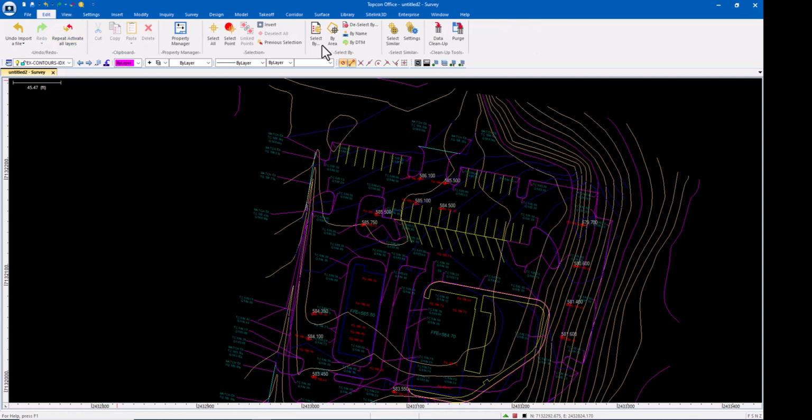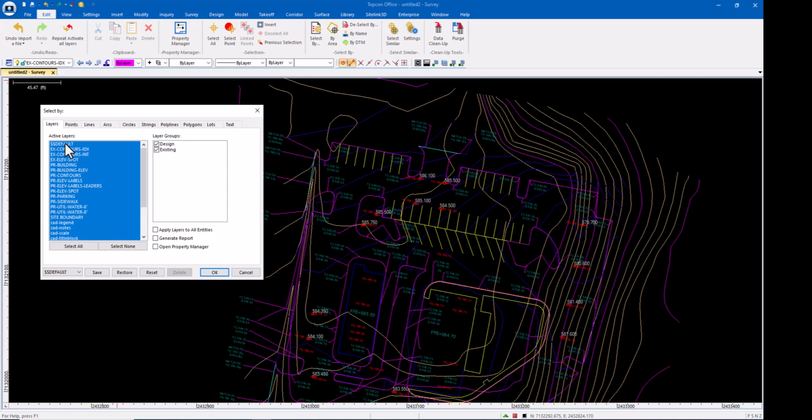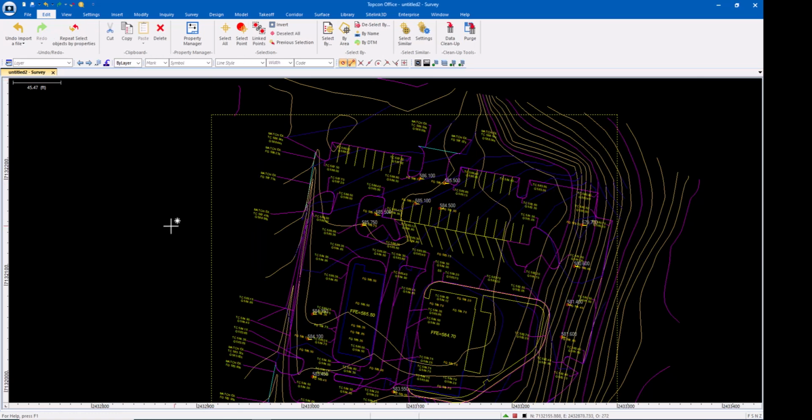There's another one here in the edit menu that's the select by. I think I've done a few videos on this, or at least a few mentions of this in the past. The select by allows you to come in and pick a specific layer, specific object type, or I can say, hey, you know what? I want all of the text on all layers. I want all colors, all heights, all fonts. I can isolate these down to just specifics, or I can say, grab all of them.